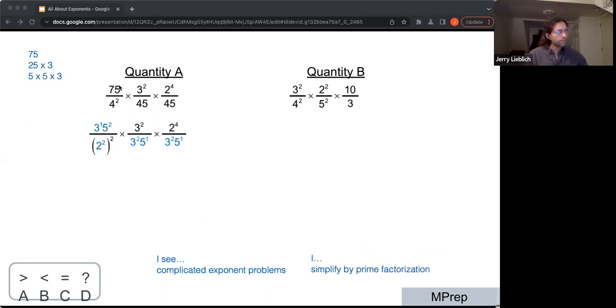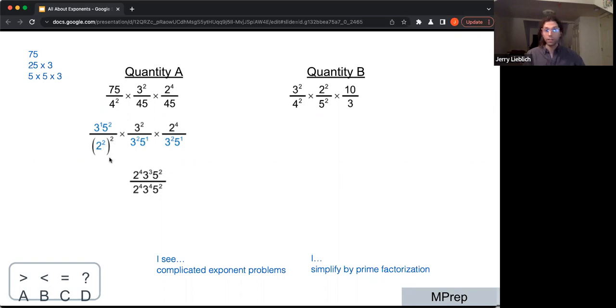So if we do that, we prime factorize 75 into 3 to the first, 5 squared. 45 becomes 3 squared, 5 to the first. Now we've got this whole thing in terms of 3s and 5s and 2s, and that's going to be a lot easier to start canceling out with. So I can just multiply all the tops and multiply all the bottoms. So I've got 2 to the 4th, 3 to the first times 3 squared gives me 3 cubed. 5 squared remains like that. I add the 5s in the bottom. I add my 3s in the bottom. I square that, 2 squared.